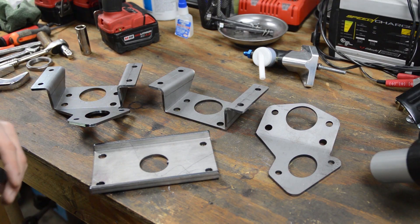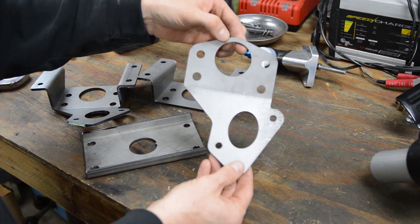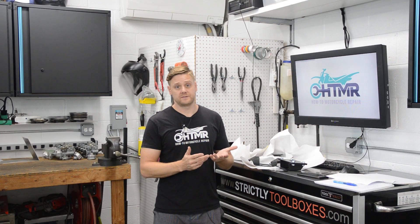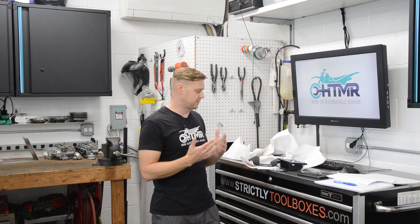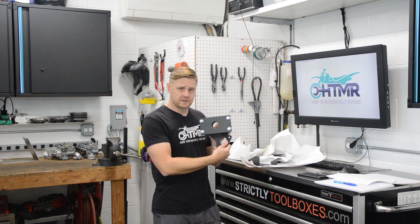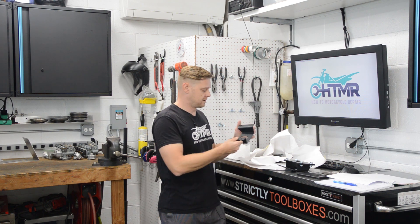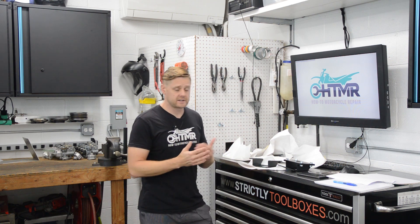Let's back up for a second. About a year ago I came out with prototype brackets, and I had T56 only, the Hydra and T56 combo, and then Hydra Boost only. No one seems to want the T56 only — I think someone already has that out there. But mainly if you're building a car, you want a better trans and you want better brakes, so that's why a lot of people are interested in the combo and the Hydra Boost only.